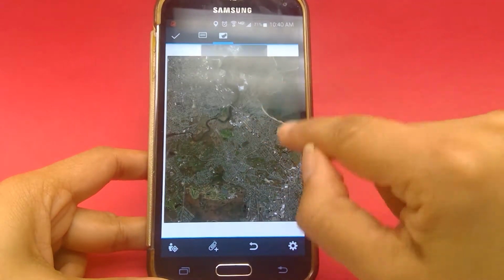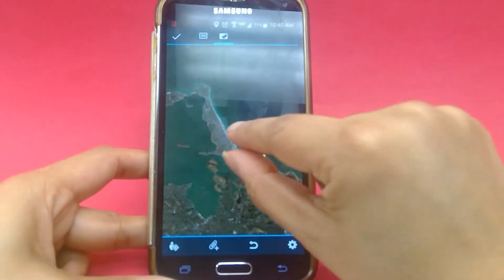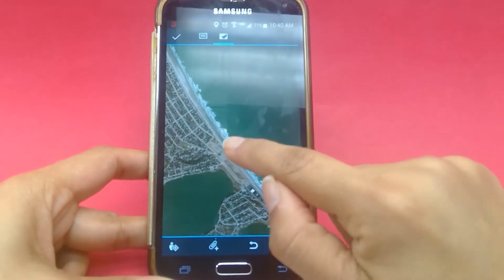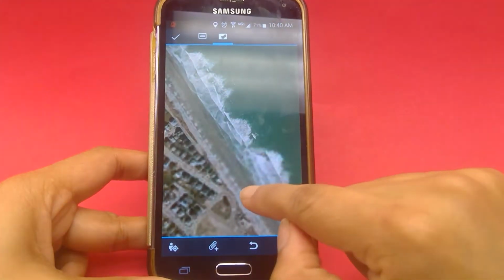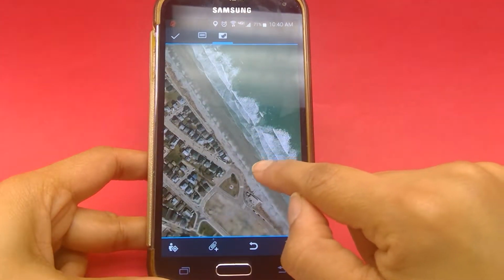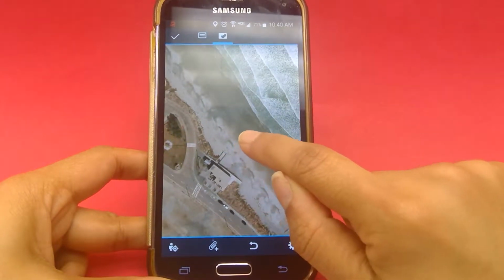I would zoom and pan until I'm where I need to be, which is right over here, because I'm pretending I'm logging a damage site here. I would zoom in until I'm at the location where I know I am. I know I'm just outside the bathhouse, right over here.